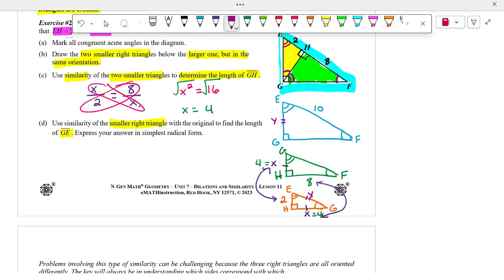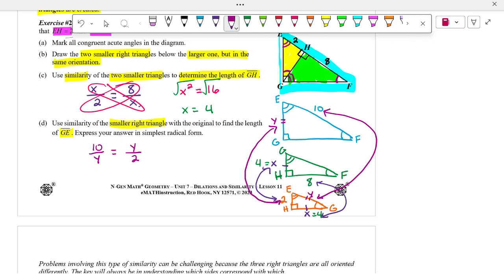So someone set up one of the proportions for me using corresponding sides. 10 over Y. All right. So if you go with the 10 up here, its corresponding side is the other hypotenuse here. Since we used the blue triangle first, we have to use the blue triangle for the other side first. So I'm going to put Y over what? 2. So these two are corresponding sides.